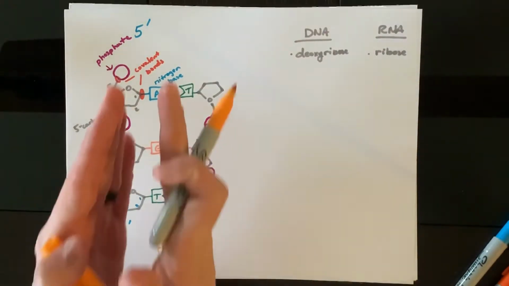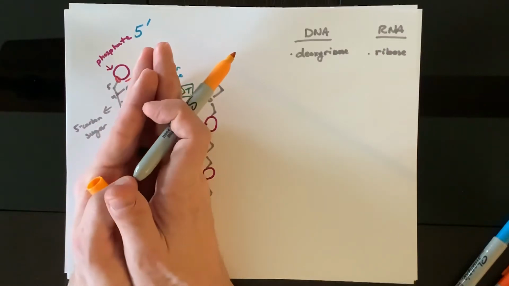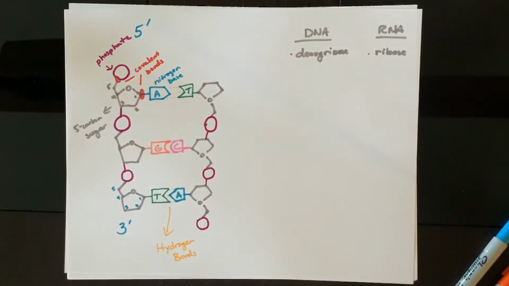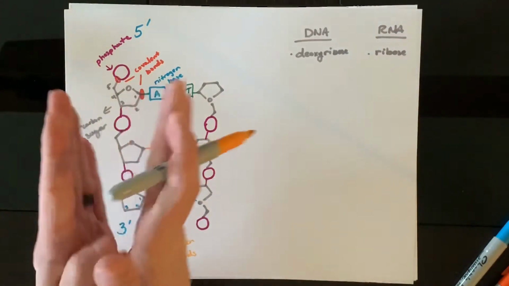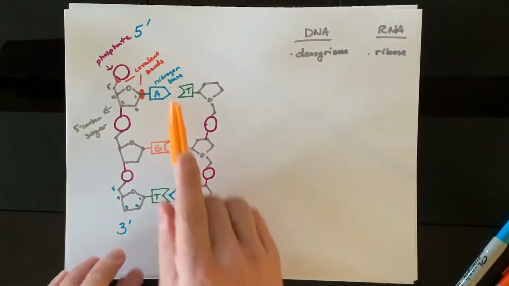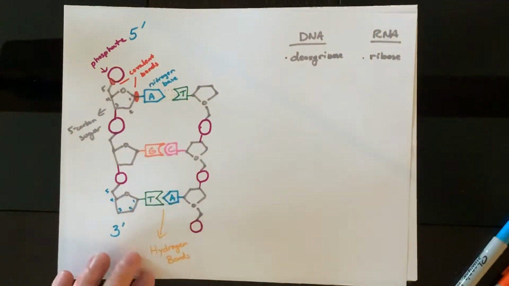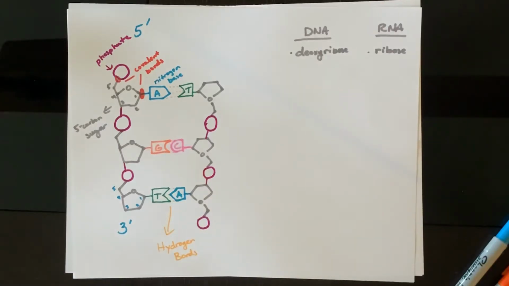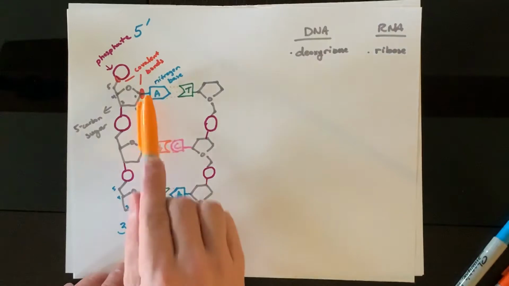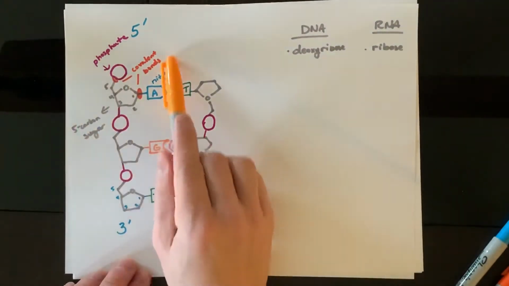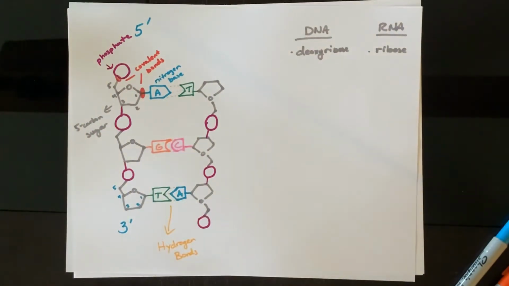And since they're weaker, it's very easy for our DNA to just separate if it wants to, which we saw it separates during DNA replication. If you remember, helicase comes and breaks those hydrogen bonds in the middle. In other words, breaks these nucleotides apart right where the nitrogen bases bind to one another. Okay? So in other words, guys, if DNA is going to break, it's going to break in the middle. It's not going to break here. It's not going to break here. It breaks straight down the middle. All right? That's pretty much the structure of DNA.